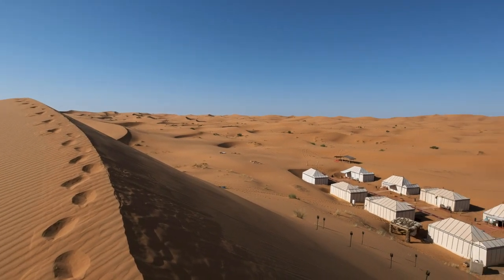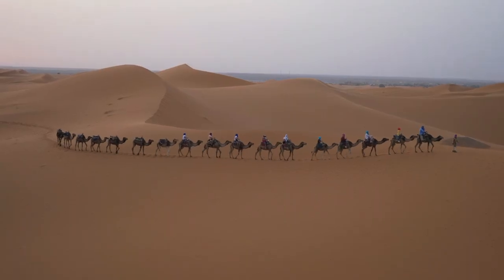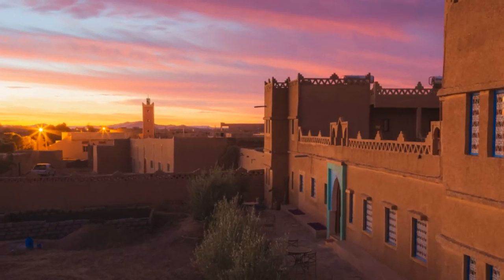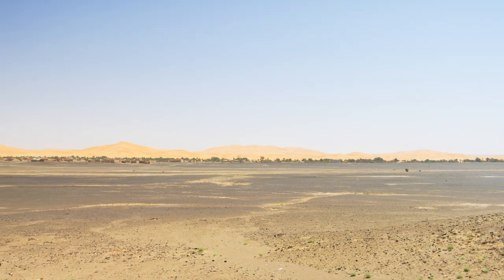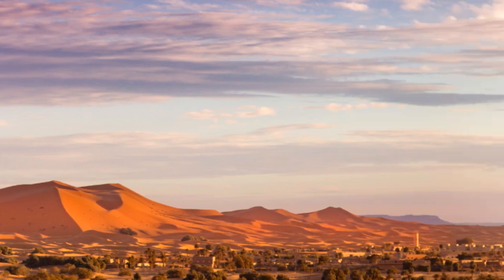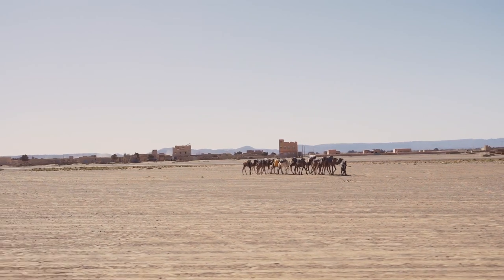Dayet Srij, a seasonal lake 4 kilometers west of Merzouga, dries out in the summer but is replenished by the autumn rains. As a giant blue sheet against the desert dunes, the lake is photogenic under any circumstances, but is made all the more incredible by its profuse birdlife. More than 30 different species have been spotted on the lake's shores, from pipits to shelducks, sandpipers, plovers, wagtails, and storks. The stars are the greater flamingos, which are best seen around March and April.